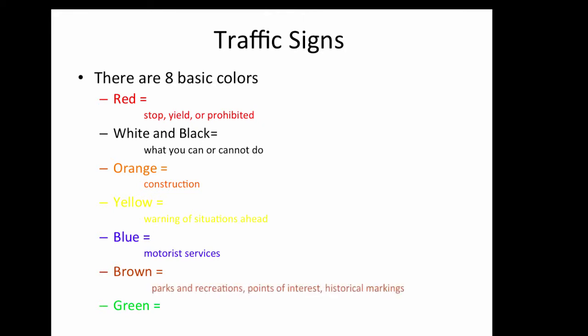Your brown signs tell you about parks and recreation, points of interest, and historical markings. So we think about this around here, a lot of your state or national parks will be your brown signs. Point of interest could just be kind of some scenic routes. Route 66 has a lot of those brown signs on it. Go up to the Grand Canyon where there's different pull-offs, things like that, kind of sightseeing places. Historical markings, go down to Springfield and visit Lincoln's Cabin, anything kind of in history that's significant will be marked with those signs.